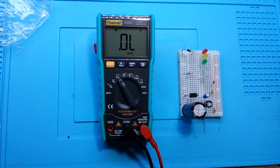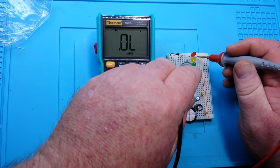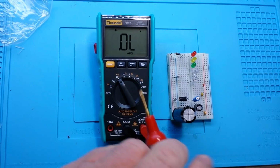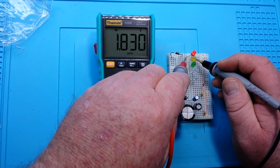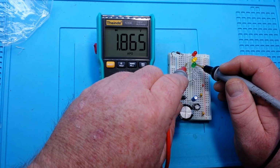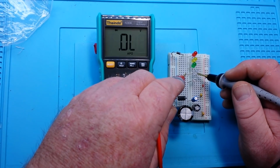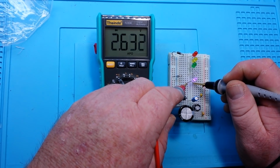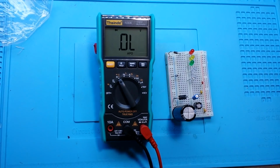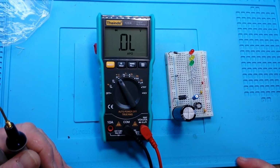Now, let's check some LEDs. We've got red, yellow, green, blue, and a purple. So our voltage drop is here. Okay, I got to put them the right way around there, Paul. 1.8, and it lights it red. Yellow, again 1.8, and lights it. Green, 2.3, lights it. This is the blue, 2.5, and it lights it. This is impressive. 2.6 on the purple, and it lights it as well. Okay, that's actually great. I don't have a multimeter that lights all of those, so that's a plus. I think we're about even on pluses and minuses now.